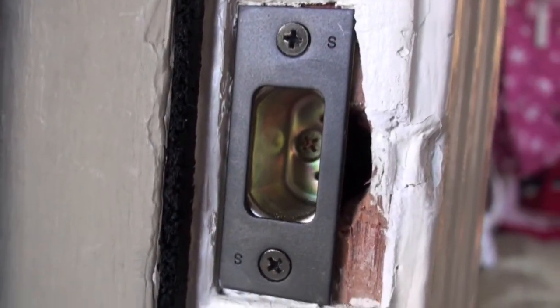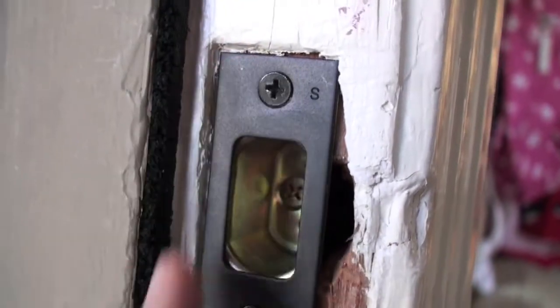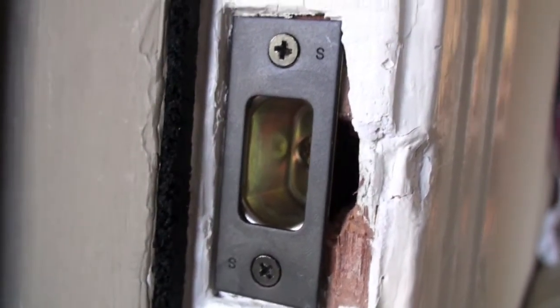Alright, so here's the deadbolt in place. You can note the extra security. It's anchored underneath there with some longer screws that are about 3 inches. I recommend doing this.